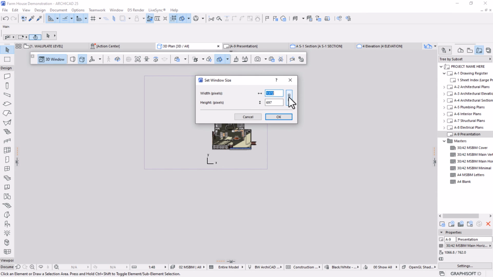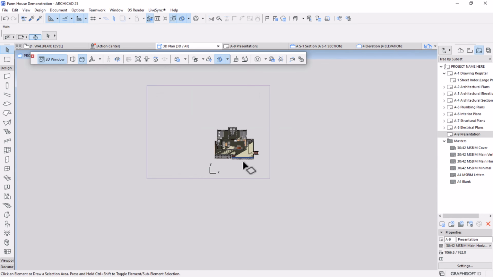I'm going to make sure I keep proportion by locking this, and then change the pixel to, I'm going to go with 5K. You can go as much as you want, but be careful with your hardware system.